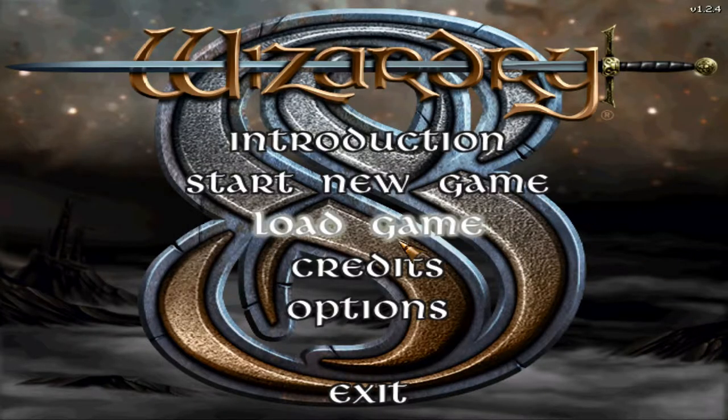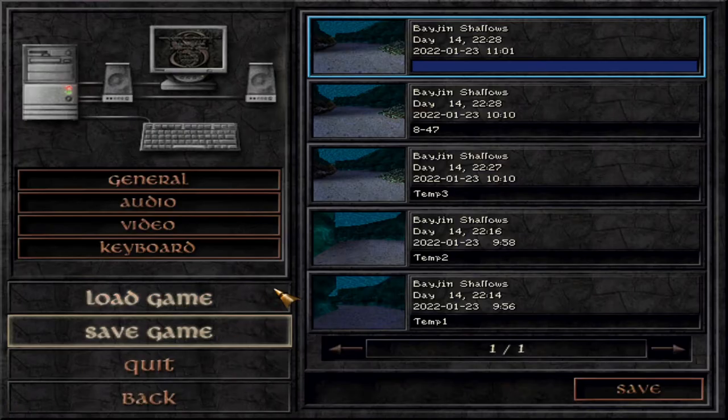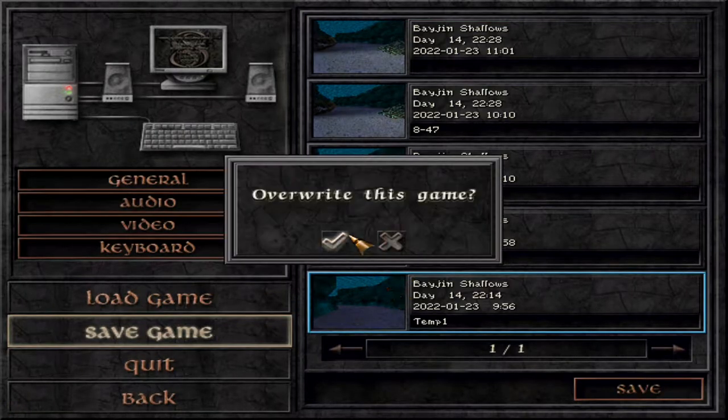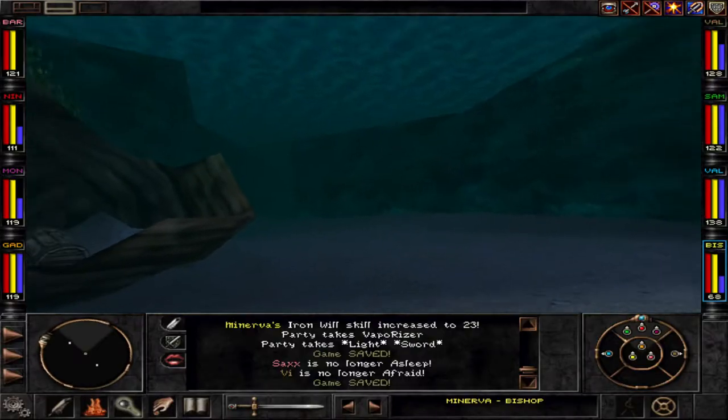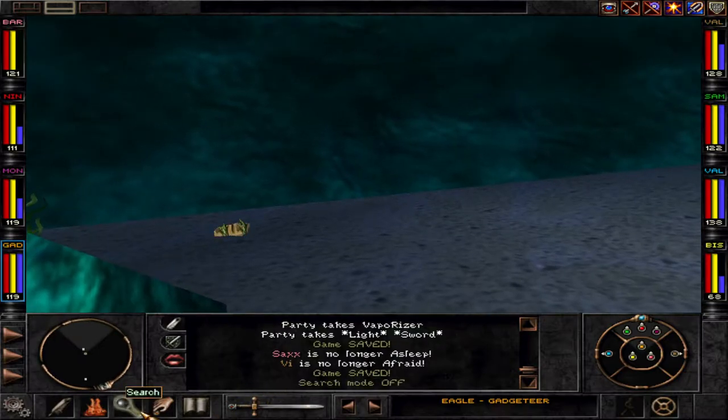Welcome back, everyone. So in the last video, we had just gotten the light sword, and now we're going to clear out the Bayjin shallows. Nothing there. So there's a few things we got to pick up here. Yes.